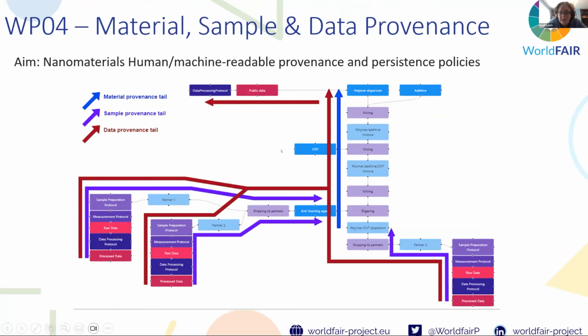And this is a rather complicated figure, but these instance maps allow us to look at both the material's provenance, so where the material itself came from, and then distinguish that from a sample. So our nanomaterial might well be dispersed in a particular solvent, or it might be dispersed in a cell culture medium in order to perform a toxicity test, or it might be in a specific environment if it was released from a product.